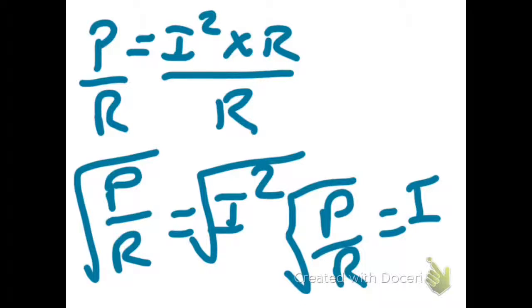Now with those formulas and those concepts, you should be able to carry on and fill in the rest of your pie wheel just by transposing the equations, the power and the Ohm's law equation, and then combining them as needed.